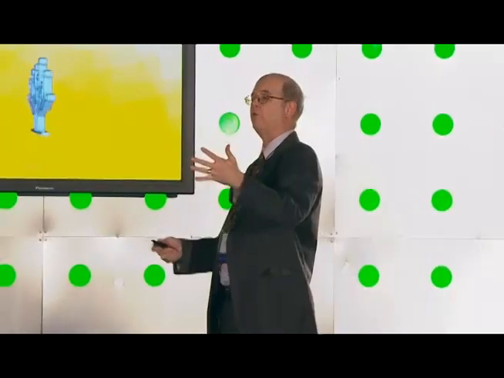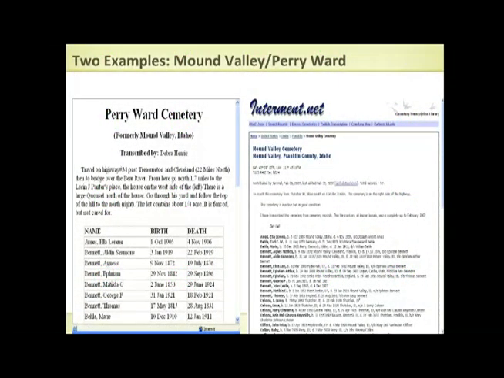Social Security database is out there on about 8 different databases, okay? Census indexes, many censuses are at 4 or more different websites. Cemetery listings, there may be collector sites like Find a Grave, but there are local sites as well. Watch for that. Here's an example of cemeteries. Mound Valley, sometimes called the Perry Ward Cemetery up in southern Idaho, is on 2 different websites, 2 different transcriptions of it, which has variable information.